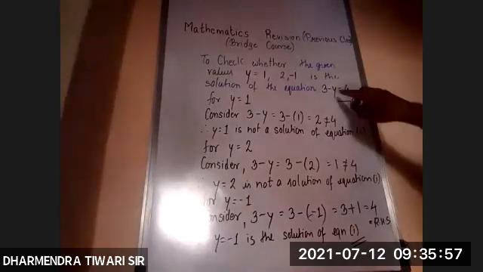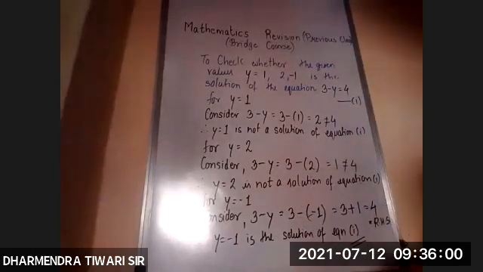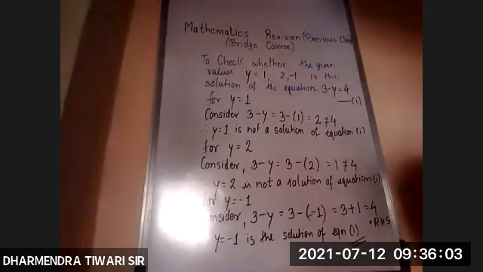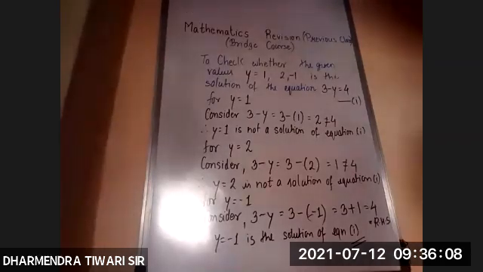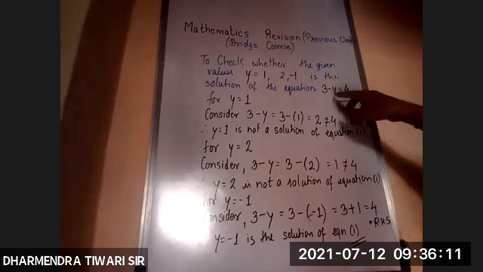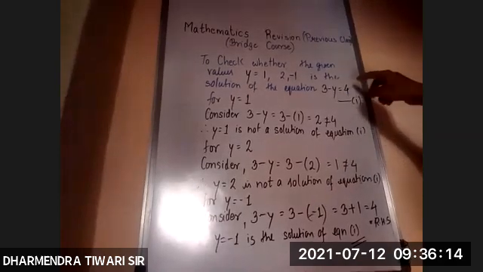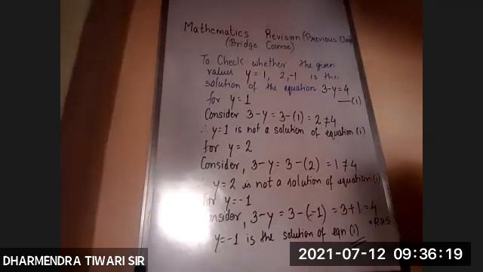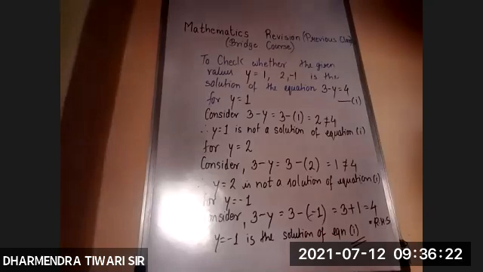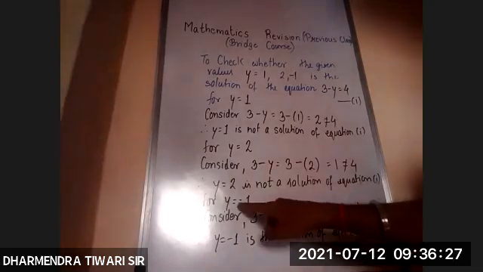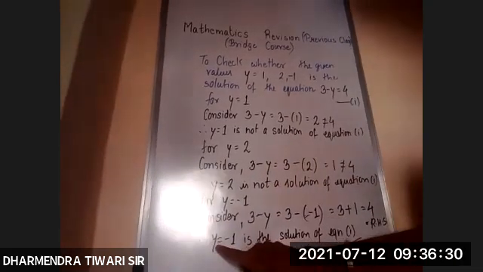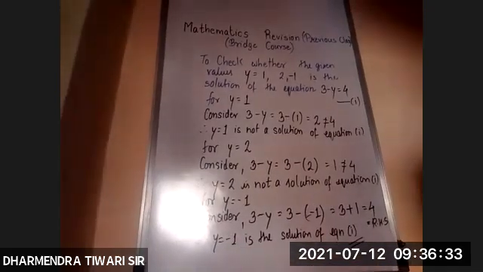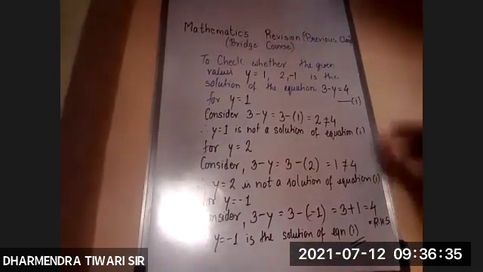We have seen that if we are getting 4, then we conclude that the required value is our solution for this equation. Whatever value is present on the right hand side, we should put the value of the given variable on the left hand side. If we get the same value as on the right hand side, then it is the solution. After getting 4, what did we substitute? We substituted -1. So we concluded that -1 is the solution. This is the value which is the same as the right hand side.